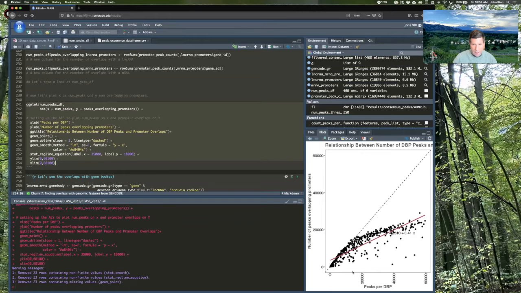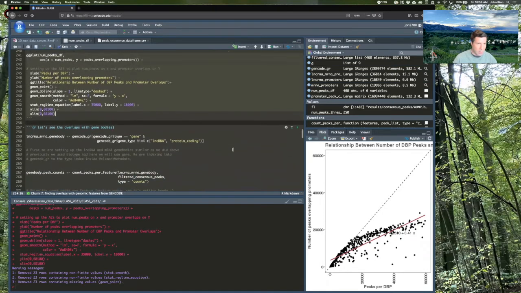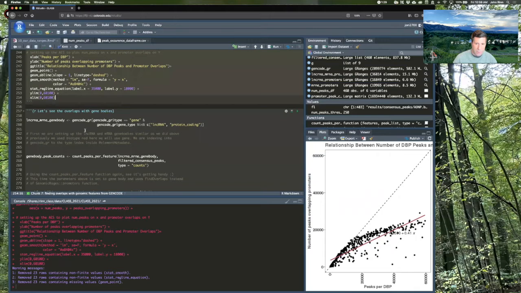In fact, in the last class, we saw a near perfect linear trend. But with this larger data set, we're seeing these values out here, which indicate that they have more peaks that don't overlap promoters. And that's quite interesting. We'll look at that further in class, because that is a different trend than what we saw last year with 195 DNA binding proteins.